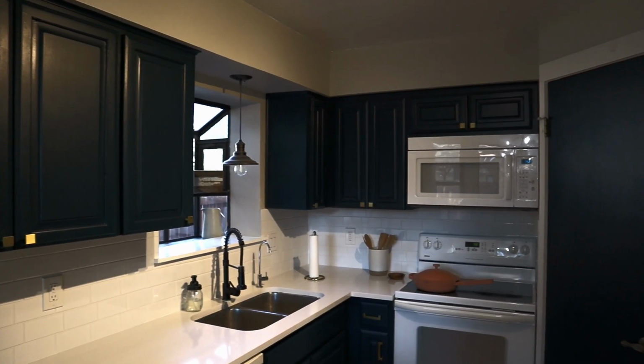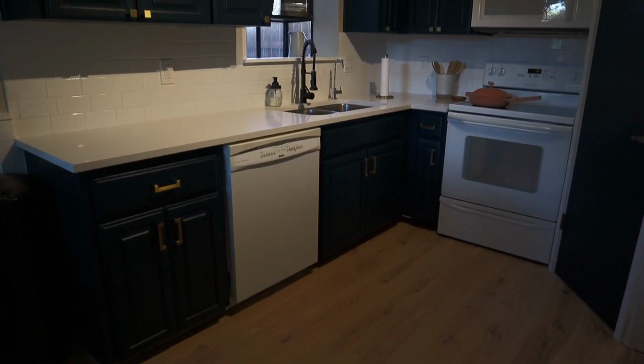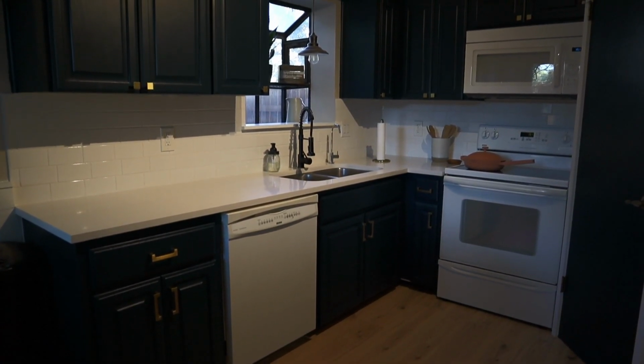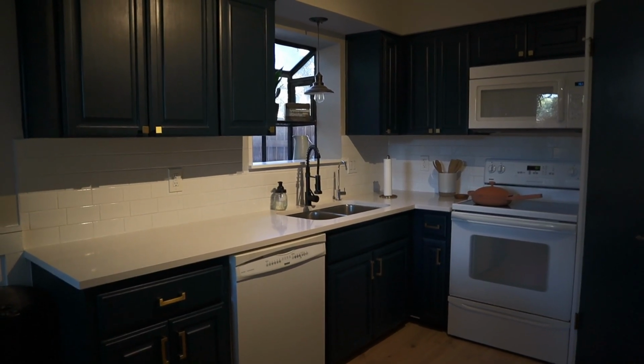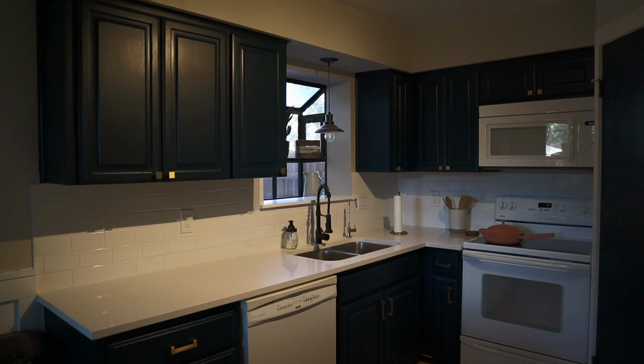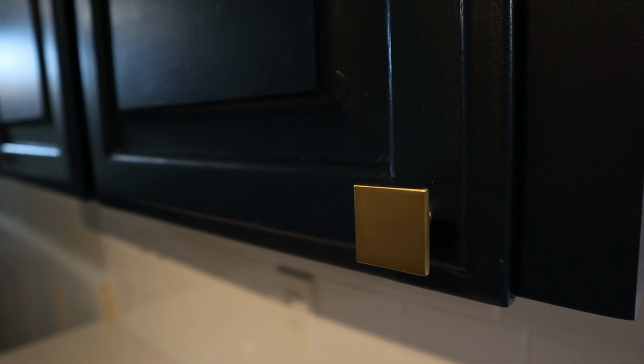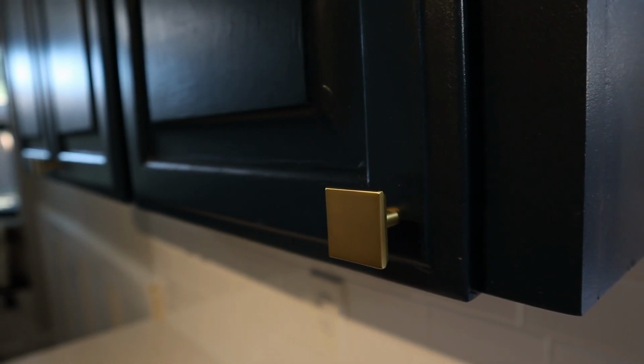We loved the color. It's a nice, modern, moody navy blue with the gold, kind of brassy hardware. I used a combination of knobs and handles to really make it pop, and I think it turned out really, really well. I'll have this hardware linked below if you're interested. Super inexpensive, and it really made a difference in how it looks and even how it functioned, because I hated opening up these cabinets without hardware.